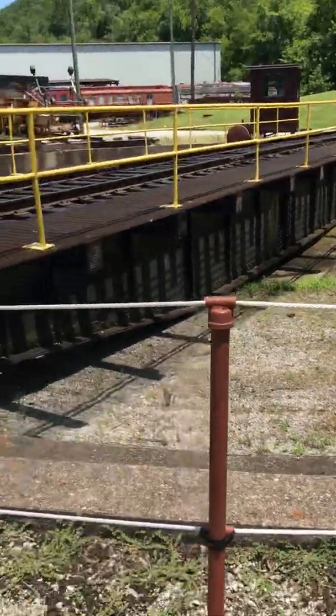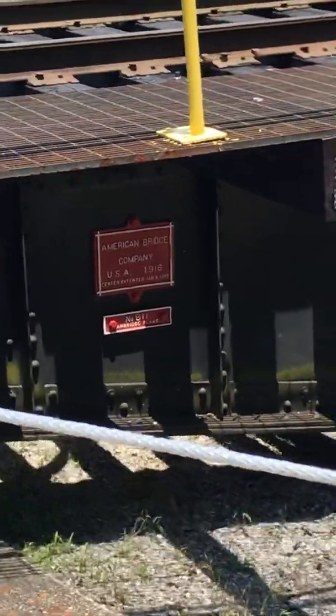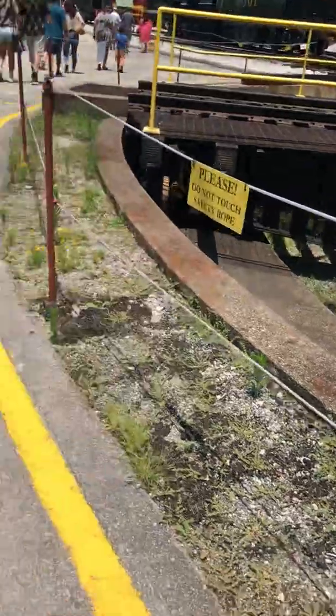We're going to head back over and reboard the train. We'll load the red coach and the yellow, red and yellow first, and then green after that.